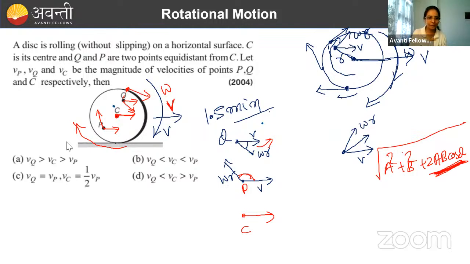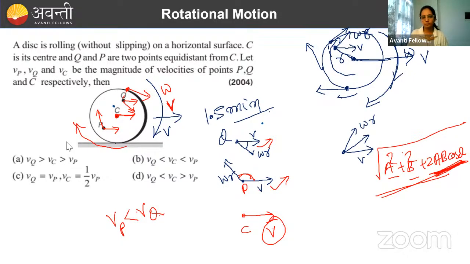So you can clearly see here, Vp is what? Vp is less than Vq, and Vc will be what? Vc is equal to V. So how can you compare this one with others? What will be the value of VQ if you see like A square plus B square, you are subtracting something. So will this value be less than V or greater than? जल्दी से बताओ यार क्या होगा यहाँ पे options. I have given you enough things now, no? Just tell me the option now.